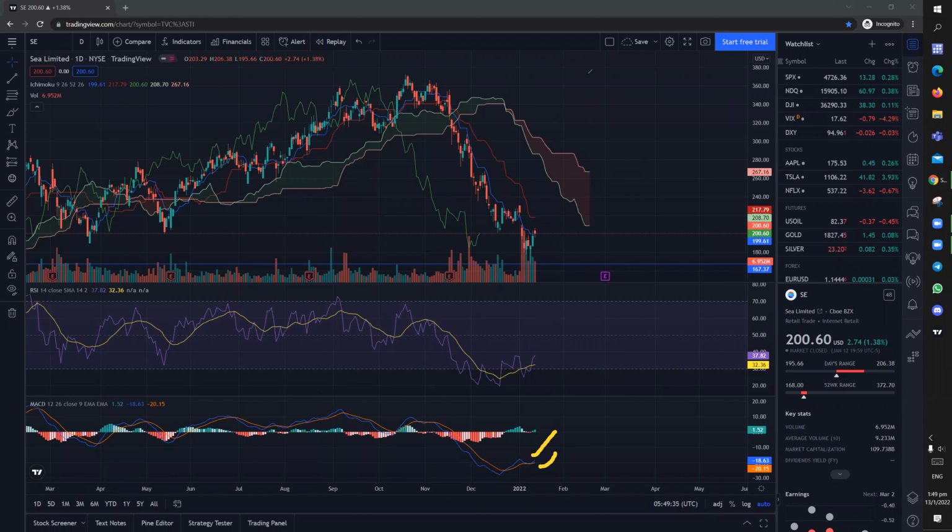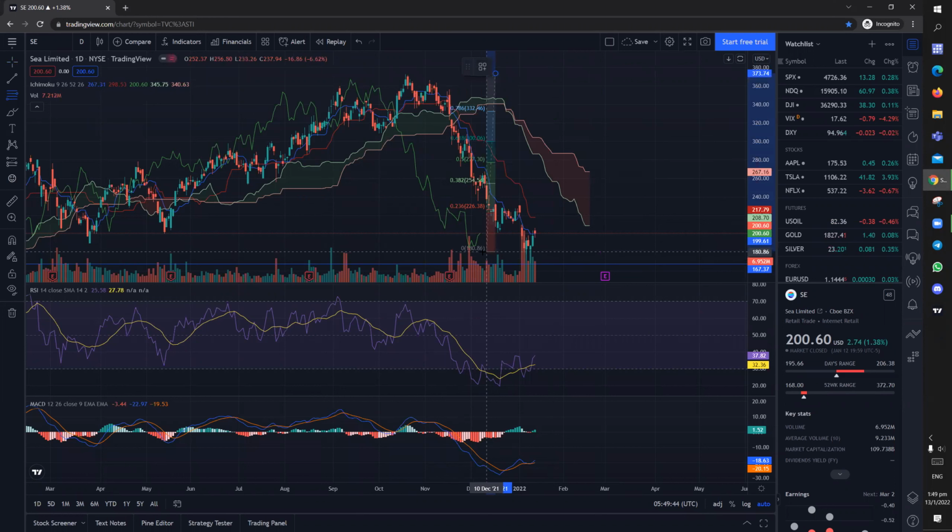And if you were to do the Fibonacci as to where the next potential resistance is, it is actually quite near. So you just have to do the Fibonacci down, and you can see that the next resistance will be somewhere about 216, which is just a couple of dollars away. 216, followed by 246, but we'll see whether it can break above this 216 first and see how it goes.